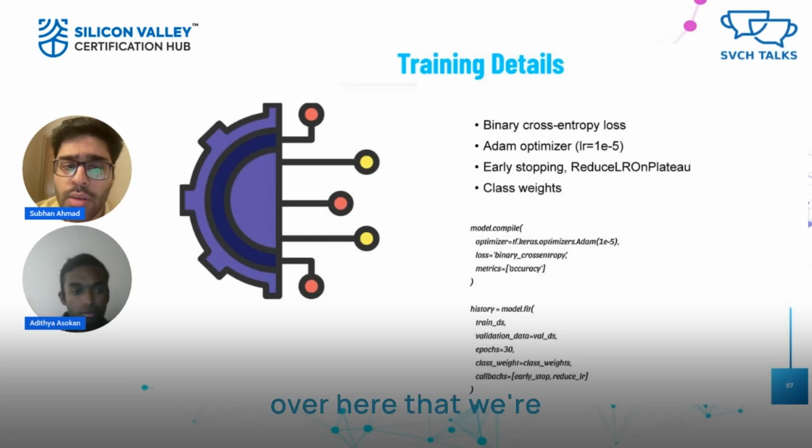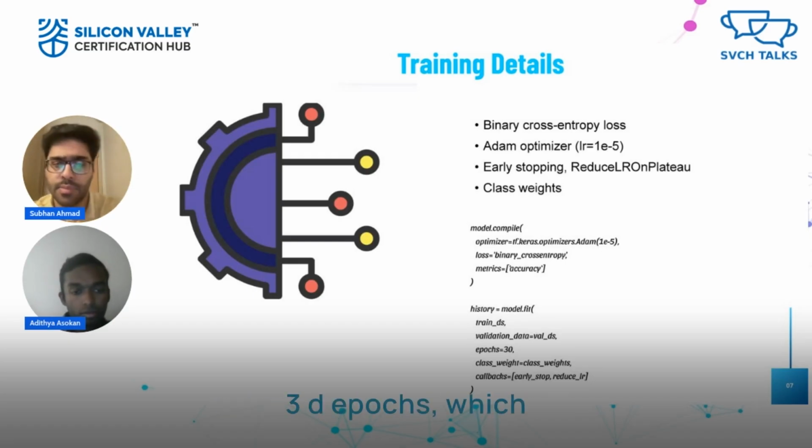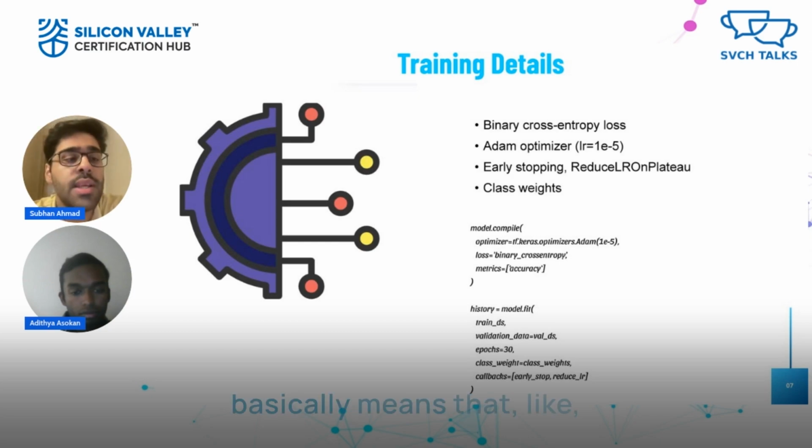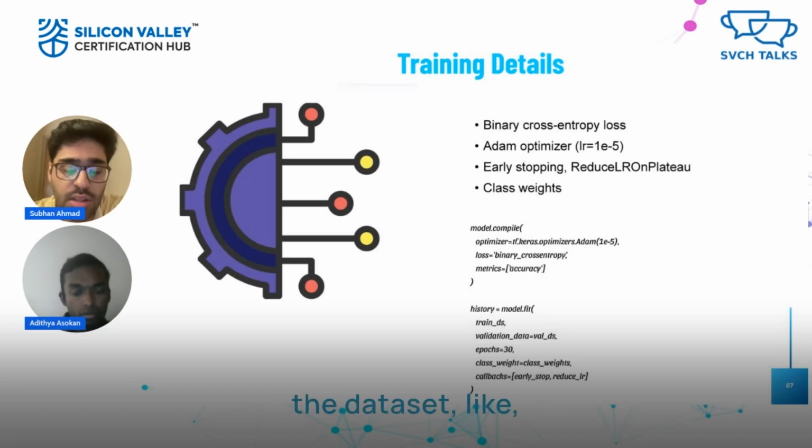So we can see over here that we're using accuracy, binary cross entropy, Adam, and 30 epochs, which basically means the whole model will train on the whole data set 30 times. It will go through the data set 30 times.